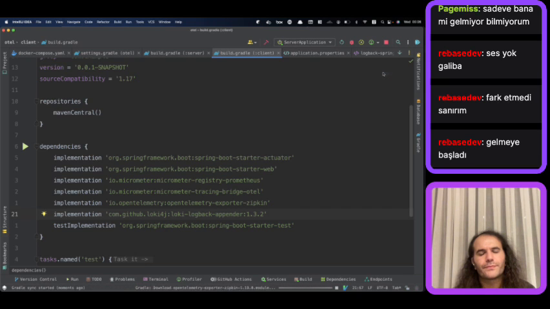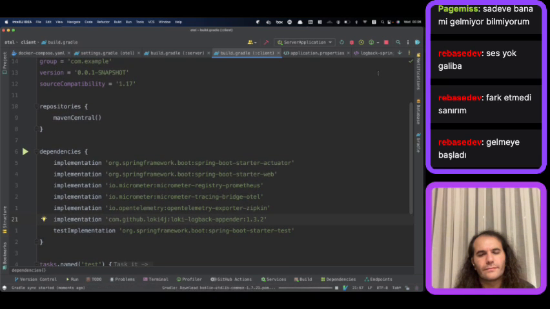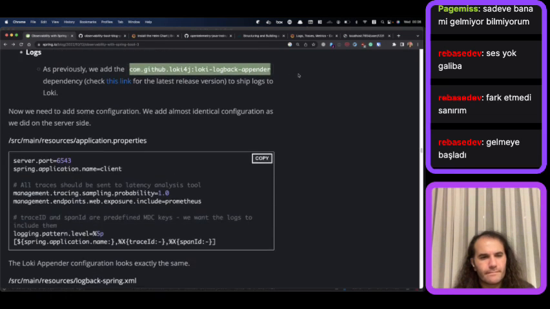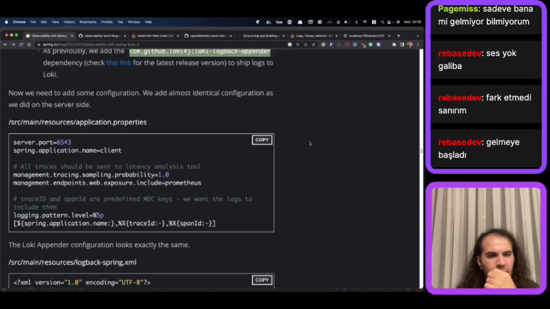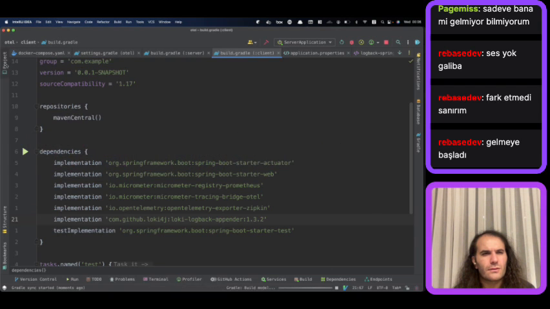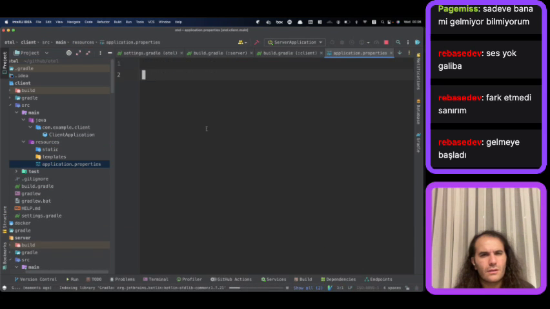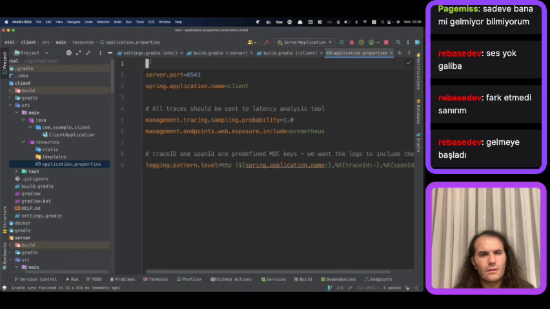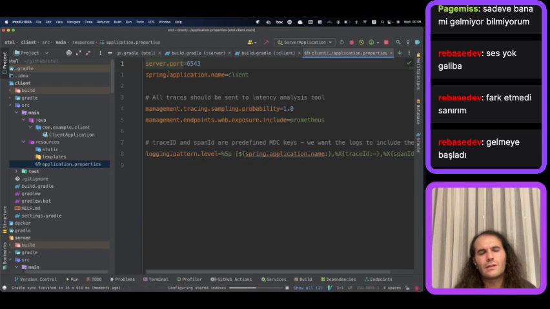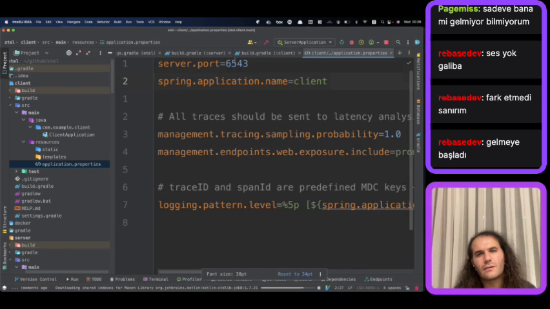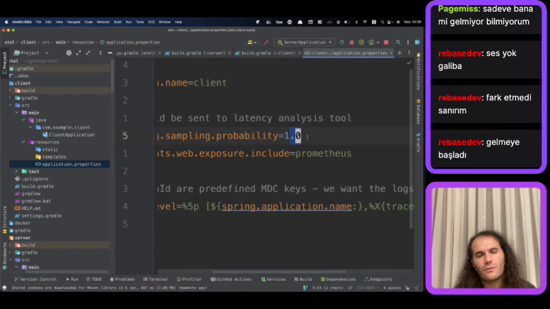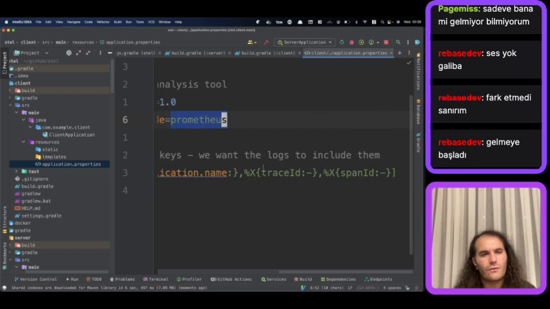Refresh. I will copy these metrics, so I will not rewrite them from scratch. Resources. So this time the Spring application name is client. There's a different port, same profiling probability, Prometheus, and same logging format.